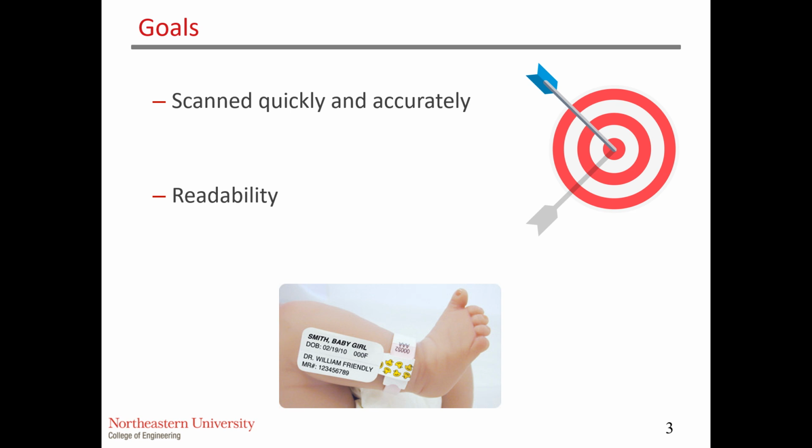The inability to successfully scan barcodes frustrates users, reduces efficiency, and can delay the administration of essential medications to patients. However, enhancing barcode scanning might actually decrease human readability, such as when barcodes take up so much space on the armband that the font is too small to be easily read by staff. So it's not an easy job to accomplish these two goals.